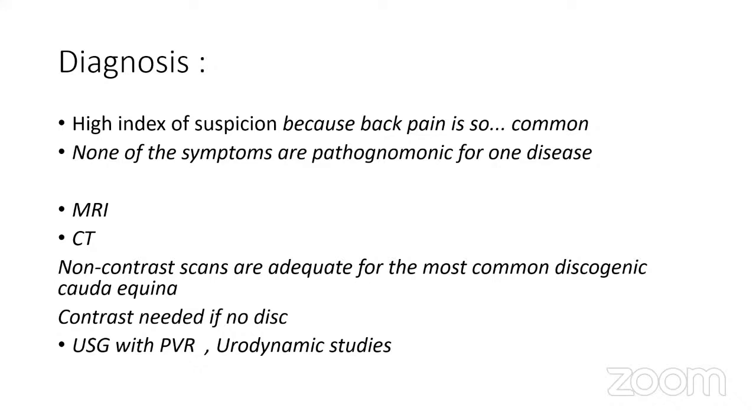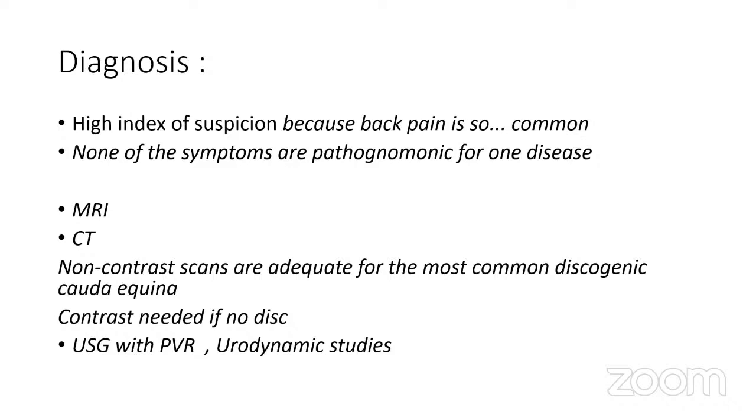How do we diagnose cauda equina syndrome? First and foremost, like we said, very rare amongst the whole magnitude of back pain patients that we get, and hence a high index of suspicion is needed. MRI would often be needed urgently if there is any involvement of a bowel and bladder. For those rare patients where MRI is not possible, a CT scan will be done. The commonest etiology, that is disc in half the patients, a contrast scan is not needed. However, if there is no disc visible that is causing the cauda equina syndrome, then contrast will be needed.